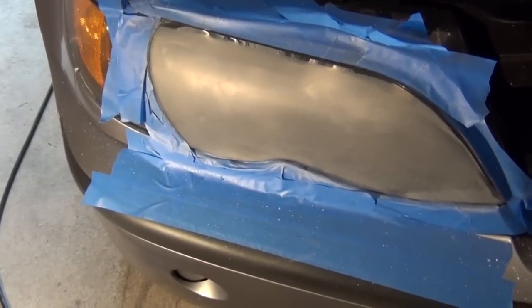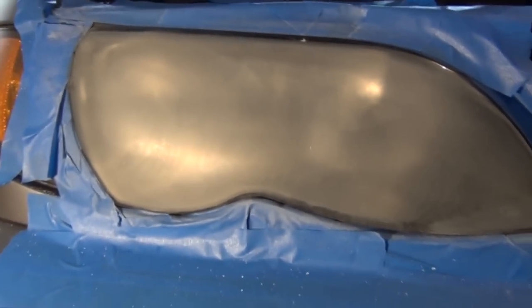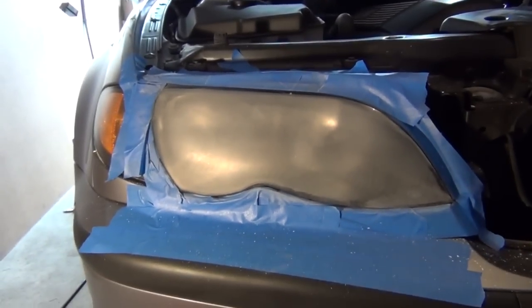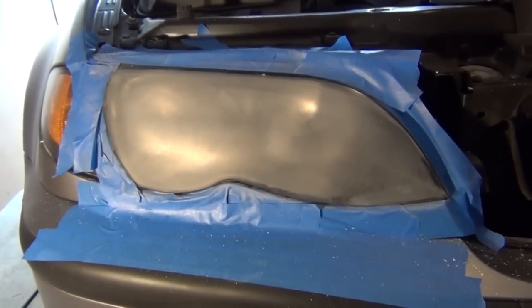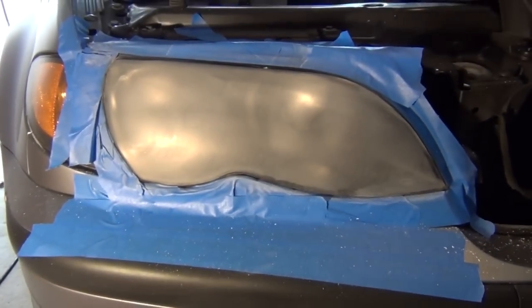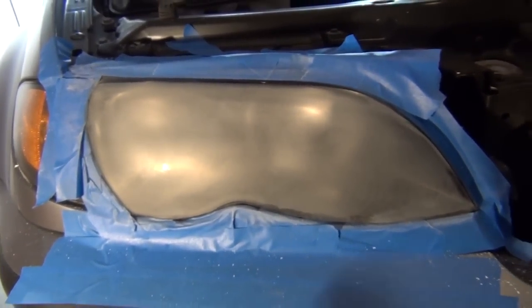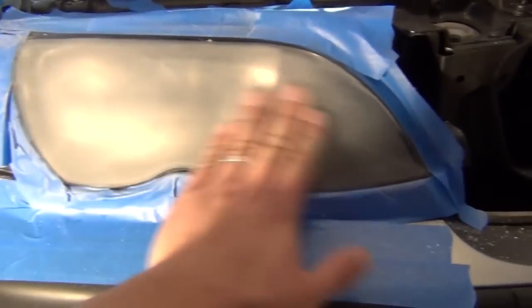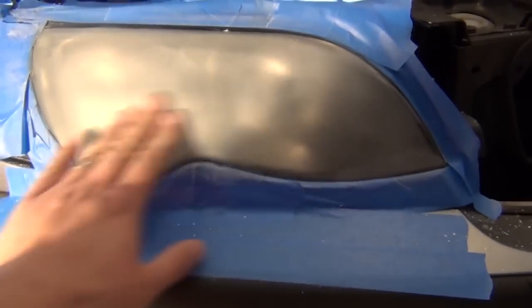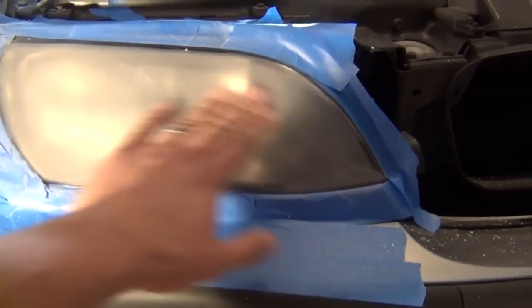Okay, guys, I'm going to give you an action shot of me using the drill on this in a second, but before I went ahead and did that, I've been going to town on this for probably about 2 minutes now with the first 500 grit disc, and as you can see, it's basically turned the lens into this haze look now, but it is smooth now. All those bumps and ridges are pretty much gone.